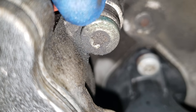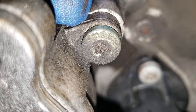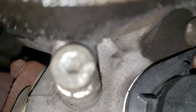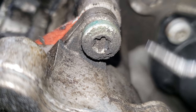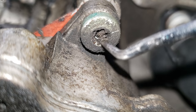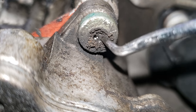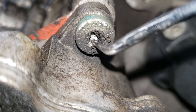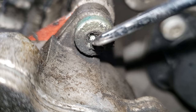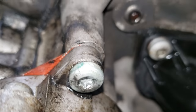So next we actually have to clean out this gunk in here to remove these T30s that are holding it in. There should be one bolt here, one bolt here, and one more bolt on the bottom right here. Now we want to be able to access this bolt here without stripping it. A good way to do that is to get all this dirt out of here, because this will prevent the tip from going all the way in. You never want to prevent the tip from going in. All the other ones look pretty clean — so now we're going to remove all three of these.